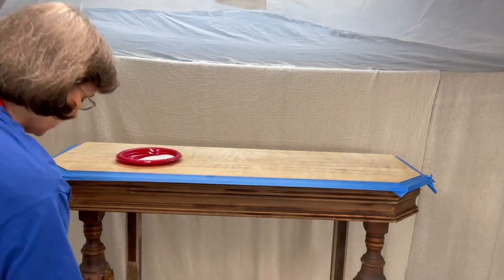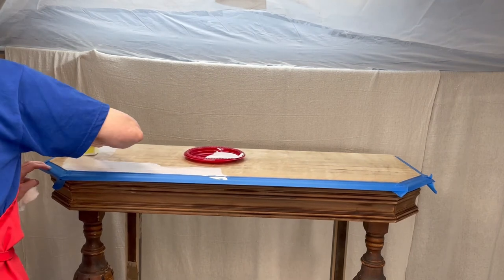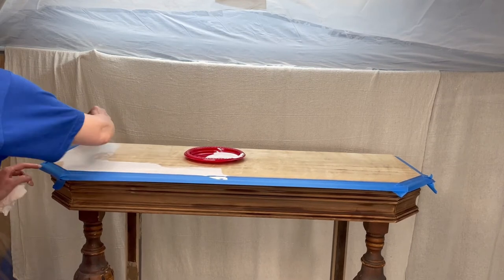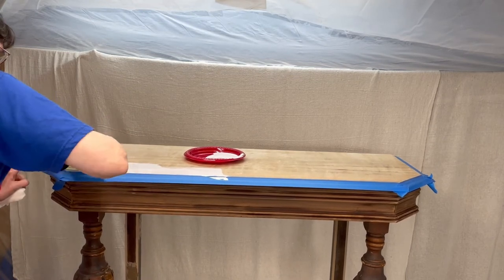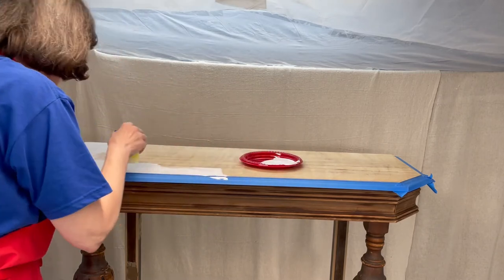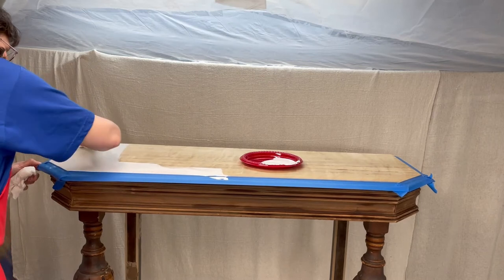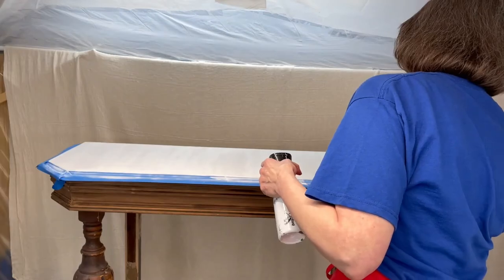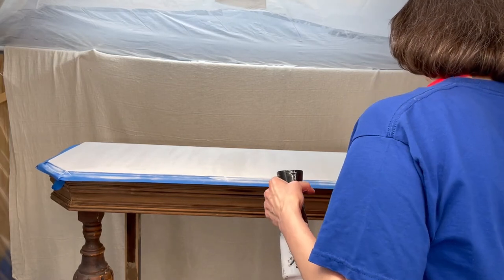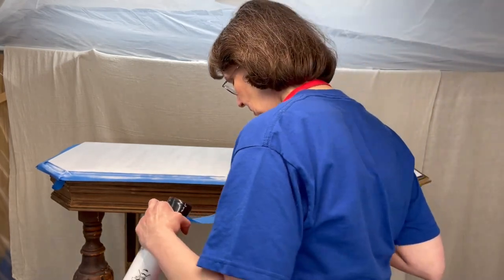I'm going to apply my Boss with a yellow sponge from the Dollar Tree. I like to use a damp sponge to make sure I have a very smooth finish. I don't put a whole lot on the sponge at one time because I want to avoid having any ridges — any ridges I create during this base coat of Boss will transfer all the way to the final finish. Once I do that I let it dry, and then we'll be ready for staining.